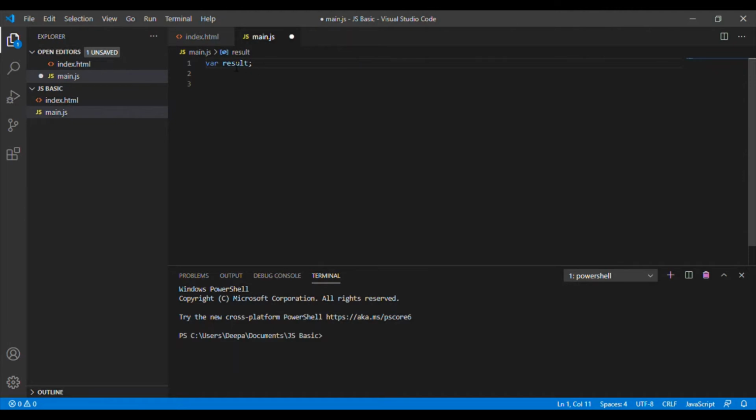We will learn that in the next lecture, but till then just remember that we use this keyword for defining a variable. Another one is let, and another one is const. These are the three keywords we will be using to define variables.